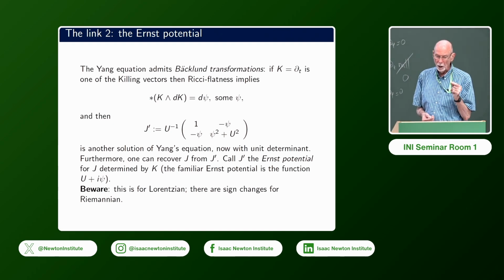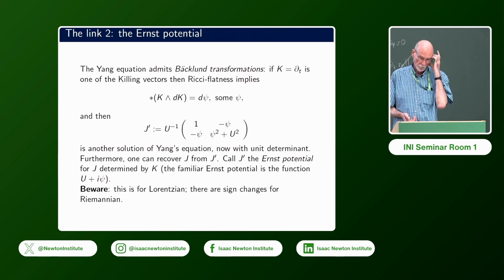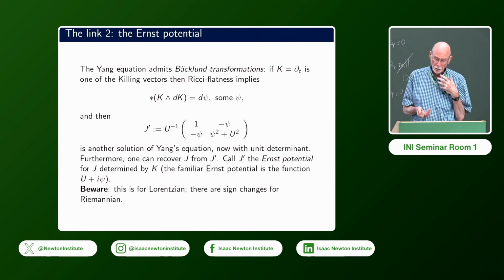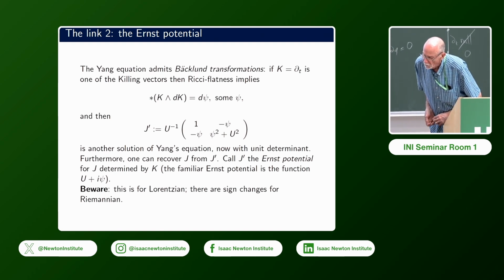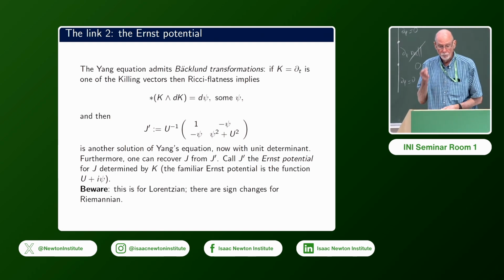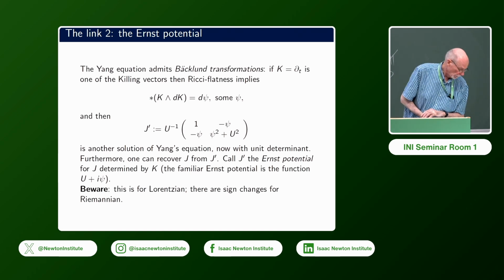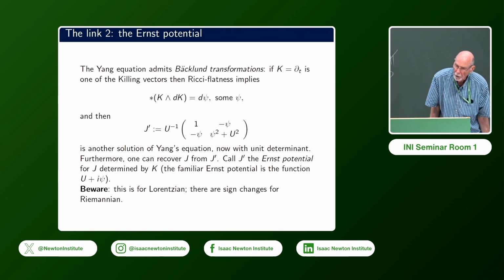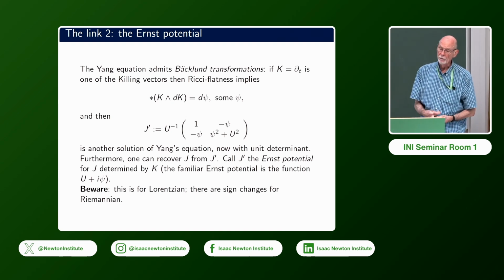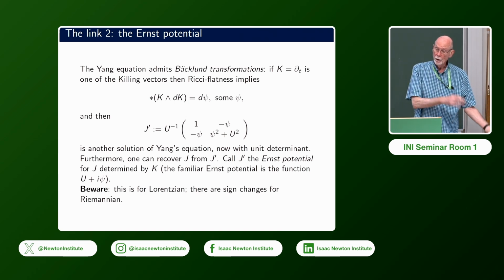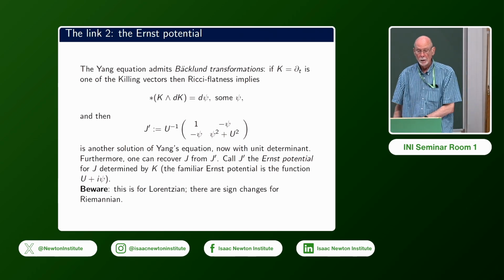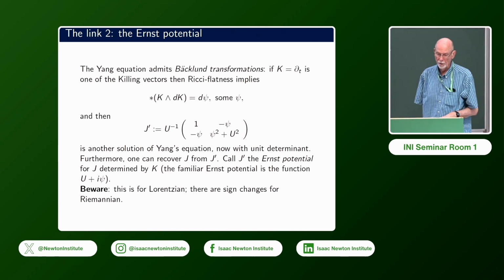Now, if you work out that psi, you can define a different J matrix. And it's got the psi in it, but it's also got the capital U. Now, remember, back a little way, the capital U is just the norm of the Killing vector K. So concentrating on one Killing vector rather than another, you can make a J primed. And the remarkable thing about it is that it still solves the Yang equation. So it's a slick way of turning one solution of the Yang equation into another one. And that's why it's a Ward transformation.